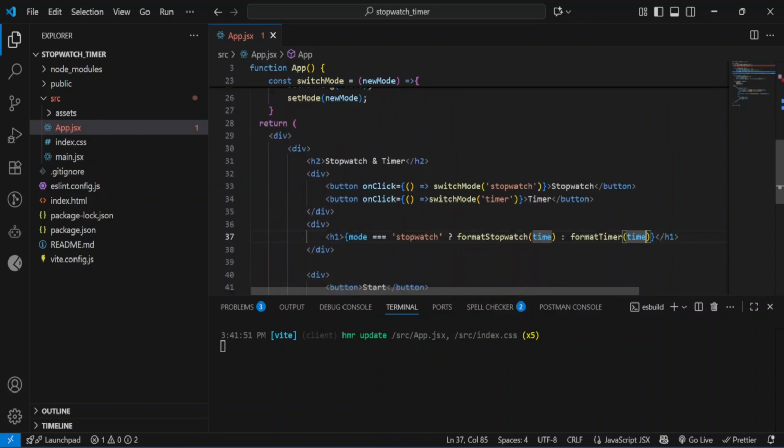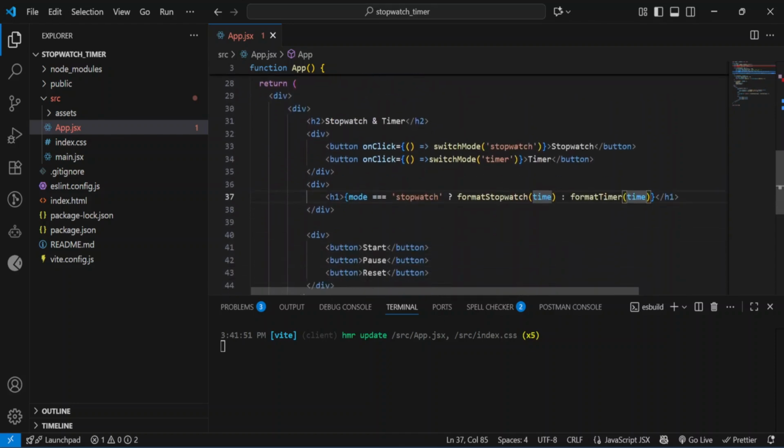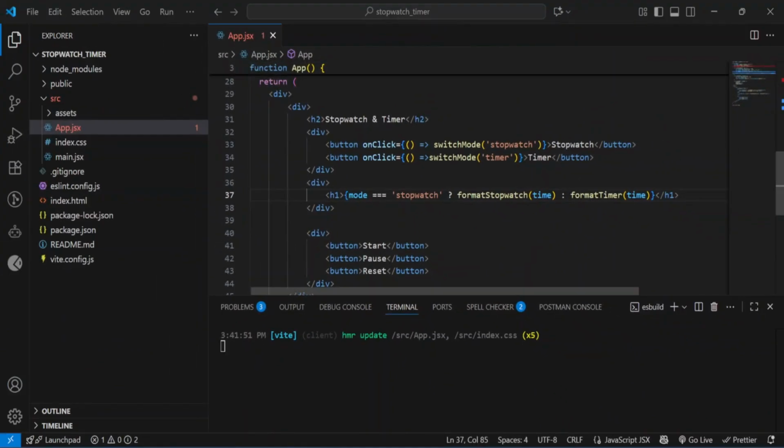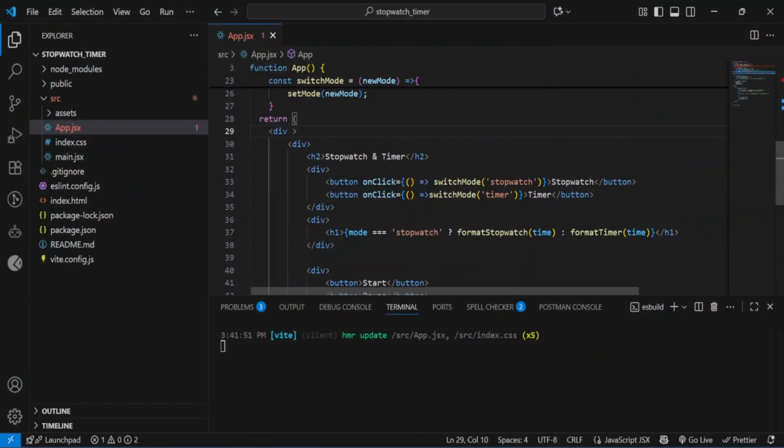So the next thing we will do is Tailwind CSS. For our Tailwind CSS, inside our first div, give the class name: display flex, flex column, items center, and justify center, and min-h-screen.